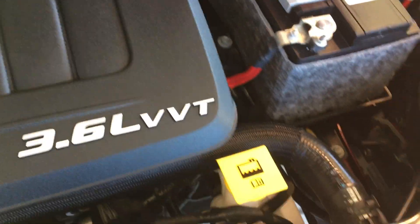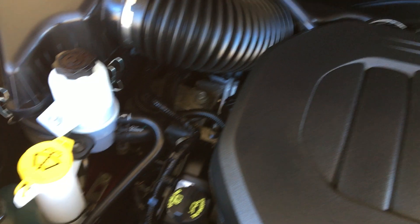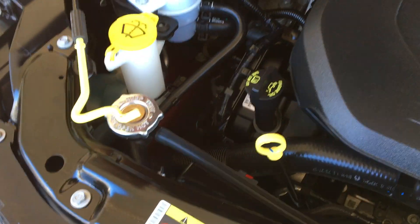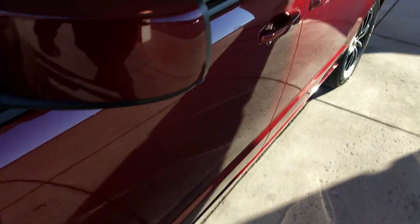Let's pop the hood. Underneath the dash you can see there's a push pedal for your emergency brake. Under the hood there's a 3.6-liter variable valve timing V6 engine — very clean, very quiet. No exhaust leaks, no fluid leaks, no corrosion on the battery terminals. All your essential fill points and checkpoints are denoted with yellow caps and stick handles, making it very easy to navigate and keep up with maintenance.